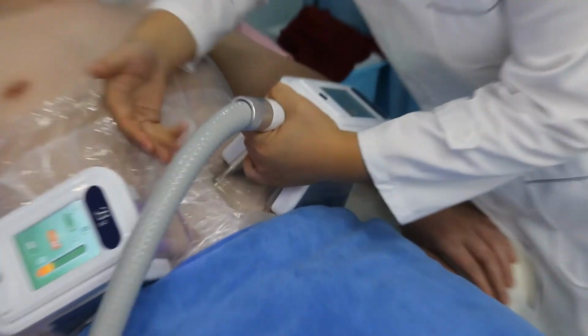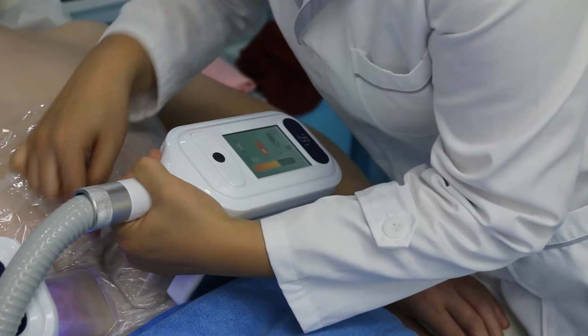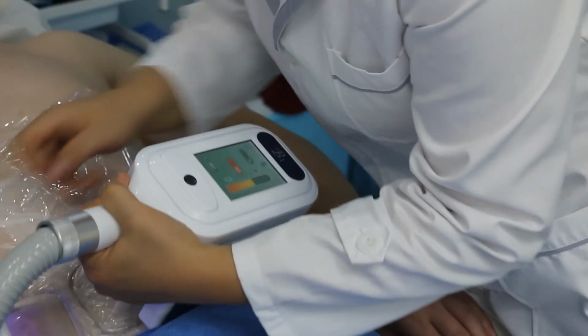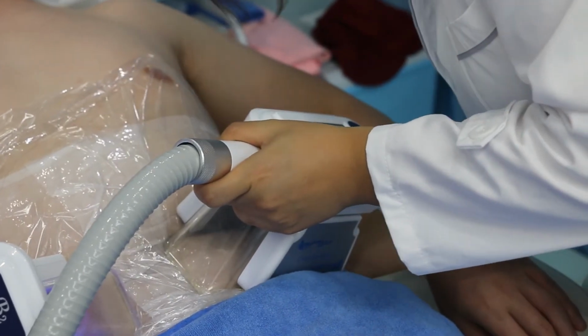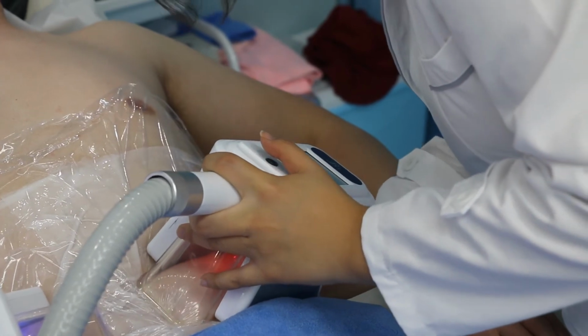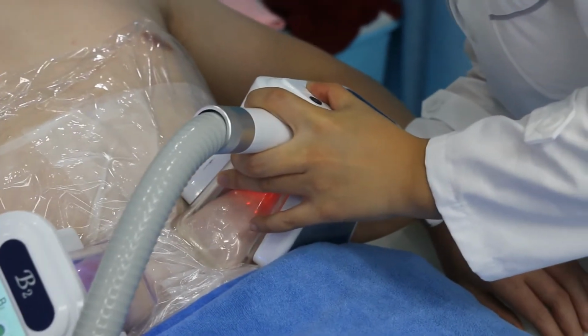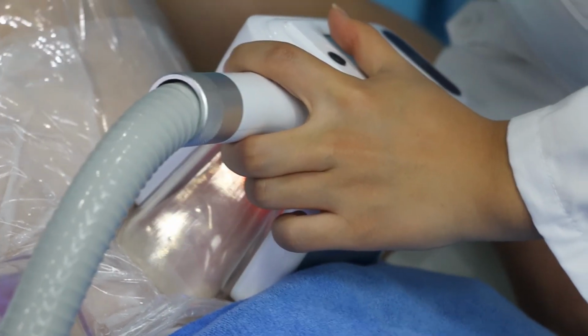And now we put the handle here like this. Leave a distance, use this handle and this handle. Because if you do like this, then the fat cells are not enough to be sucked. So we do here, and then we can press here, start. You can see the fat cells now sucked in the handle.